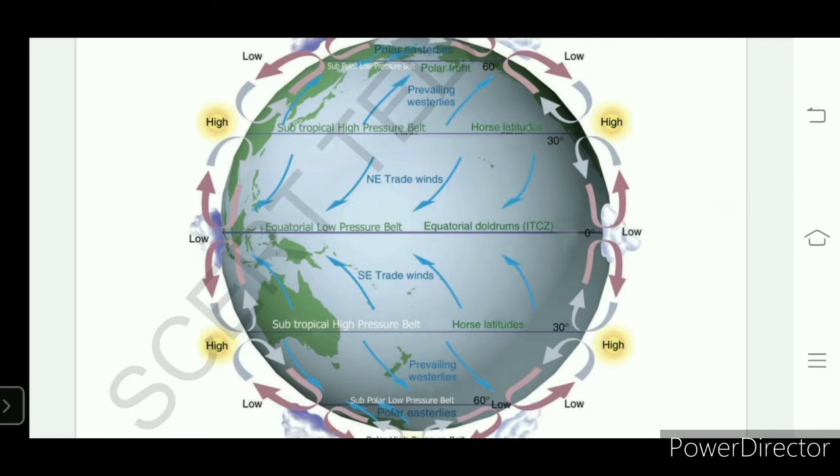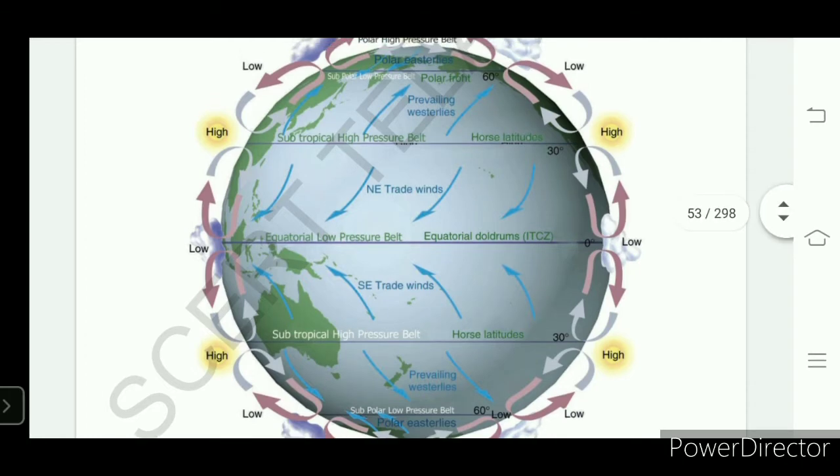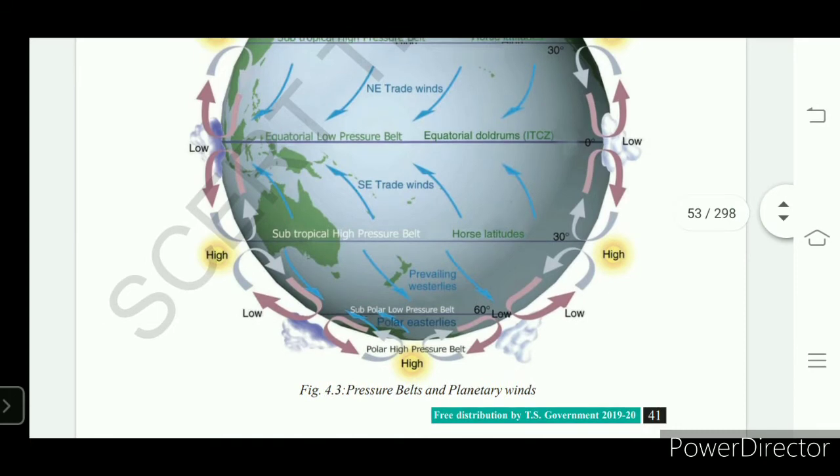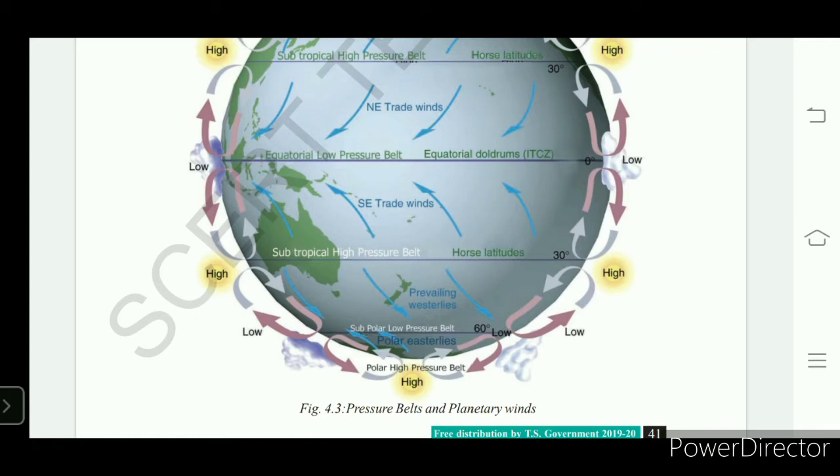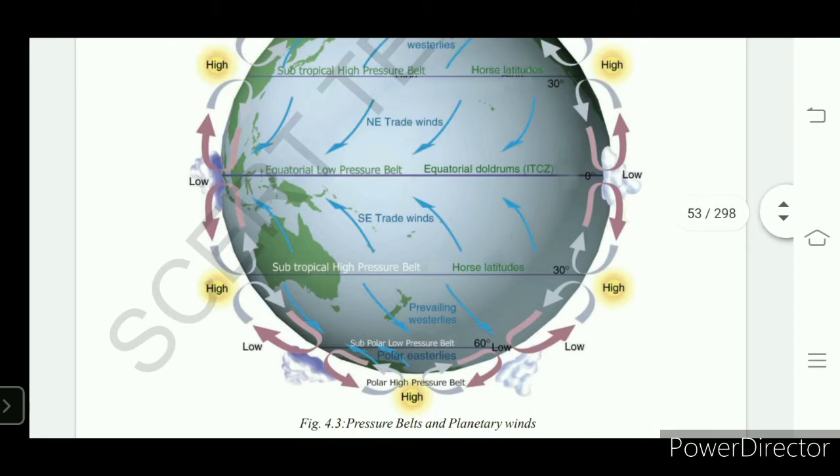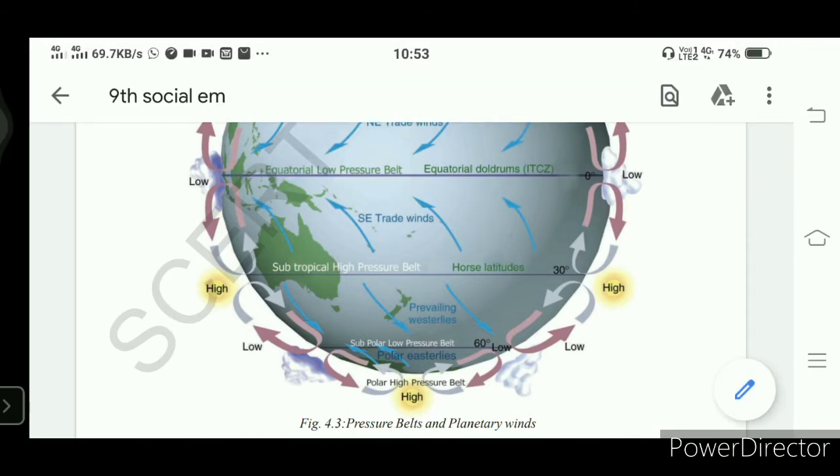He was able to transport large quantities of pepper and cinnamon to Portugal because of the wind. So winds are very crucial. Winds are also very crucial to the establishment of Portuguese rule over Goa. They came to Goa, they occupied Goa. So winds helped in many ways. So there is a vital role of the winds in deciding the climatic pattern and weather patterns around the world, right? So I think it is clear.